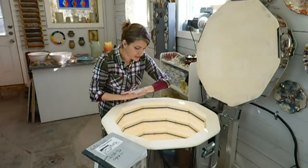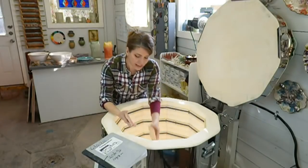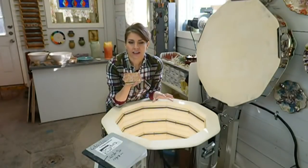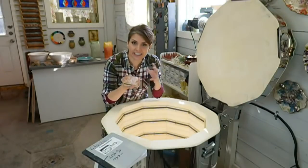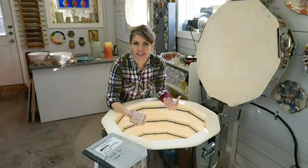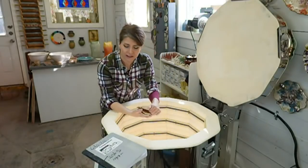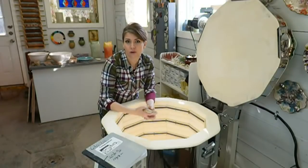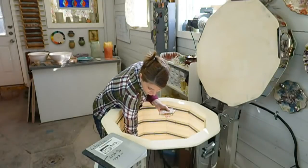So we are going to create an area that has the tiles, and they will sit on a sand and topsoil mix. But we're also going to have an area with digging enrichment, so that they'll have a place where they can dig, because a lot of people will have lizards or snakes and not provide them with enrichment, and they need that. They need something to do. They will get bored, and just like you will play with your cat or your dog, you've got to provide things for your reptiles too. So we are going to have a really nice environment for them.